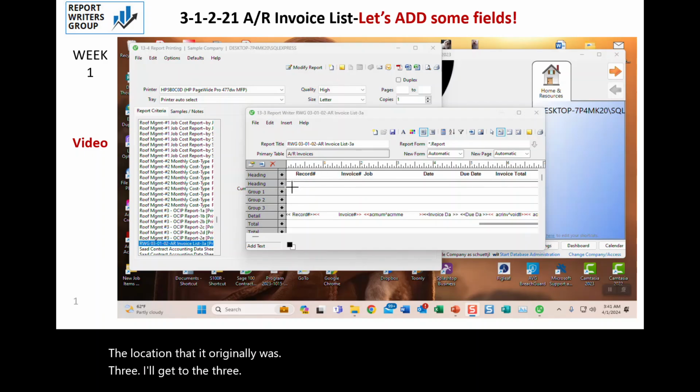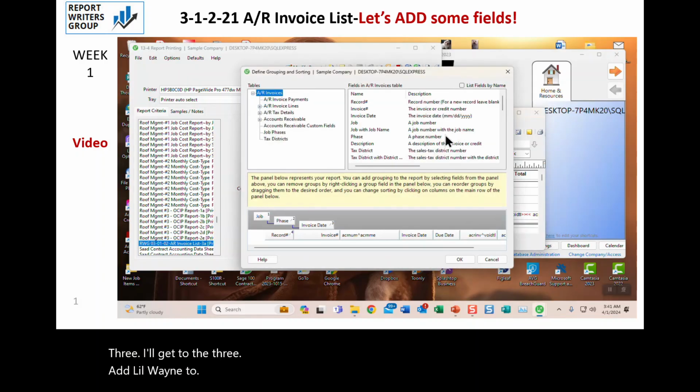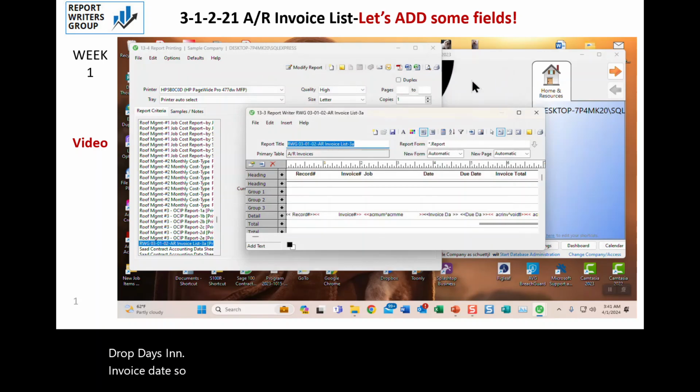Now let's just keep going. Now we added the grouping, group 1, 2, and 3, and those were job, phase, and invoice date. So now we're going to go ahead and add some fields as the next step in this process of learning how to write reports.